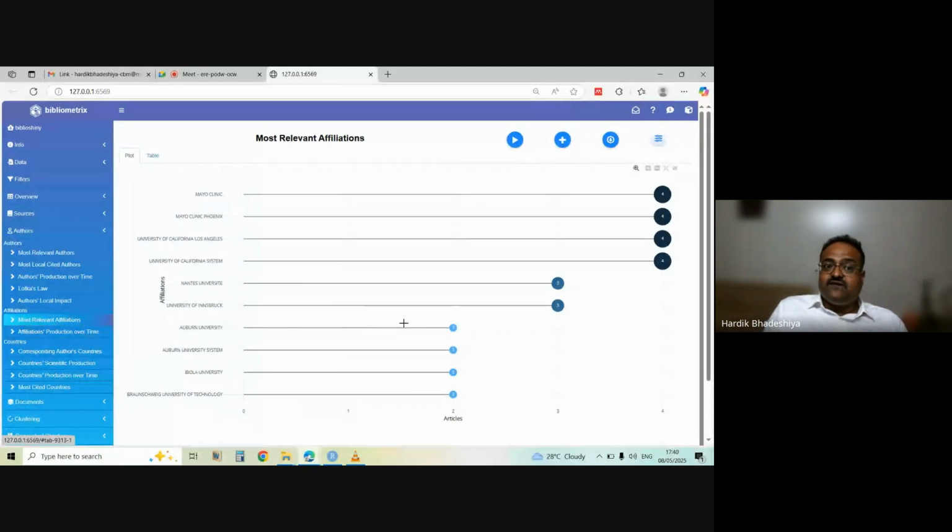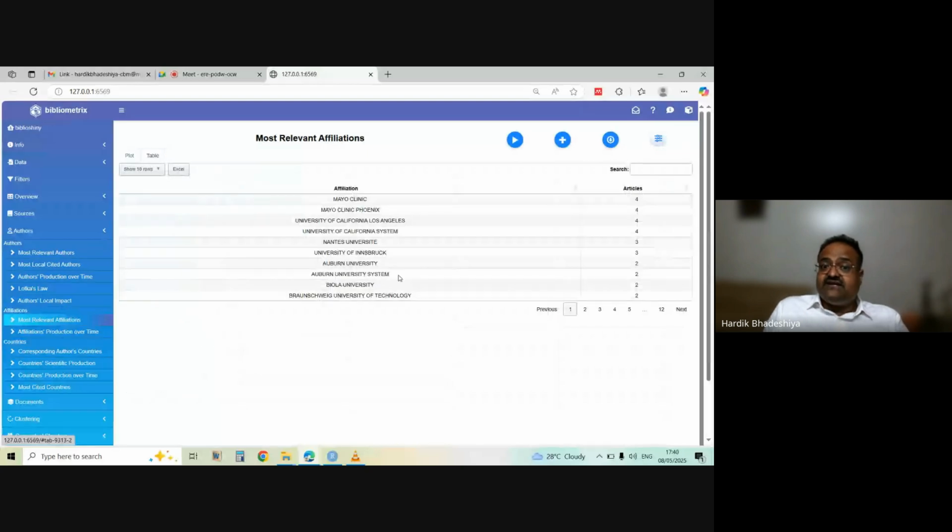Because we have not propounded our own theory of management from our ancient scriptures, and we could not see any concrete paper published in the relevant journals. That is the reason our Indian institutions' contribution is very less in this particular domain.